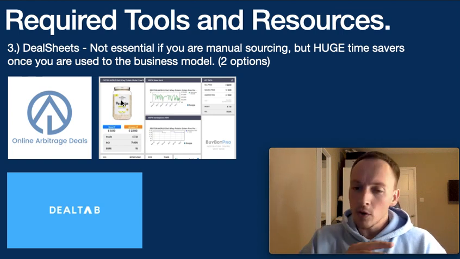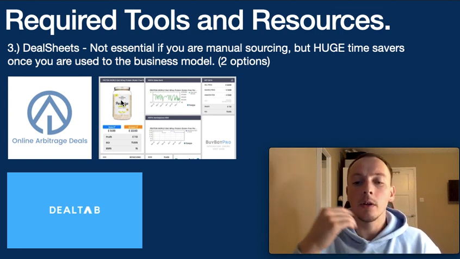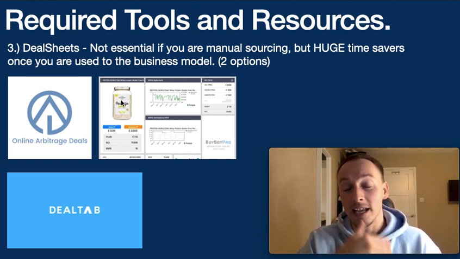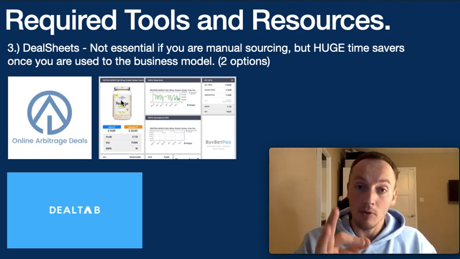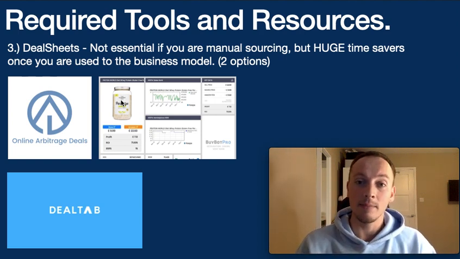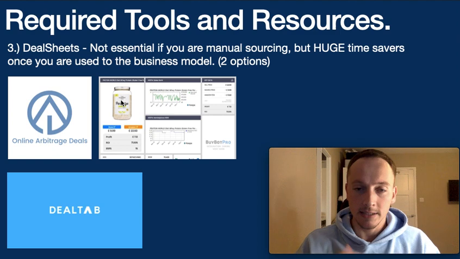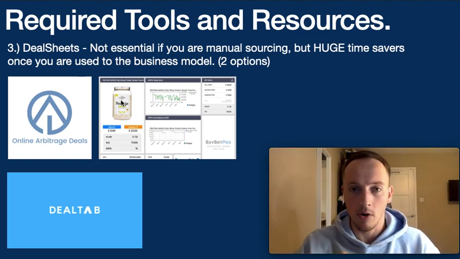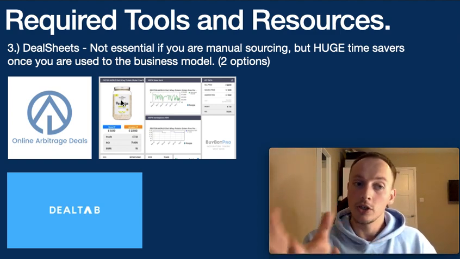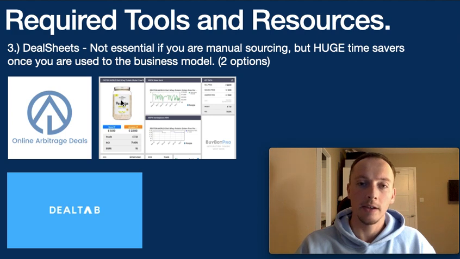So there's a few ways you can use them, but don't assume that whatever price you see on a deal sheet is the price it's necessarily going to sell for, because unfortunately some sellers will keep reducing the price and the price will go down. So that's just a quick top tip there.